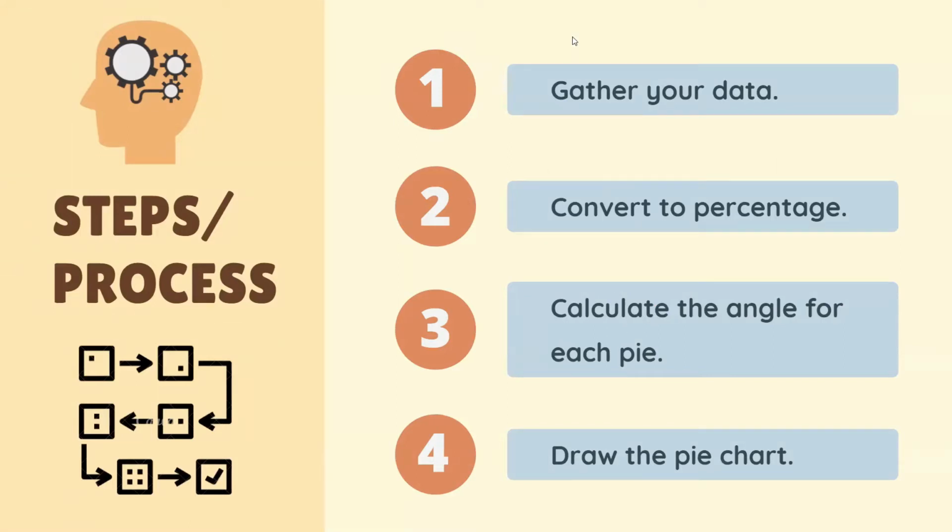So the next thing to do is to convert it into percentage. You need to add up the values to get the total. After that, you need to divide the answer by the total. For example, you're looking for the number of people which has a value of 10 and you have a total of 100. So you divide it by 100. And after that, you multiply it by 100 and then you can get your percentage.